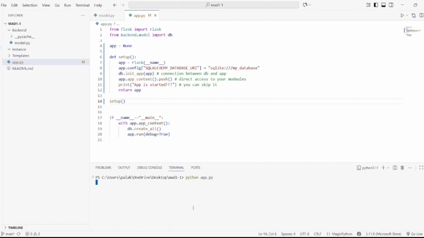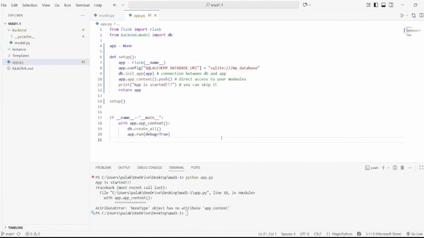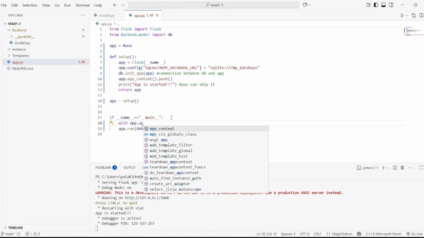Okay, it takes some time. Then also it will work. It should.